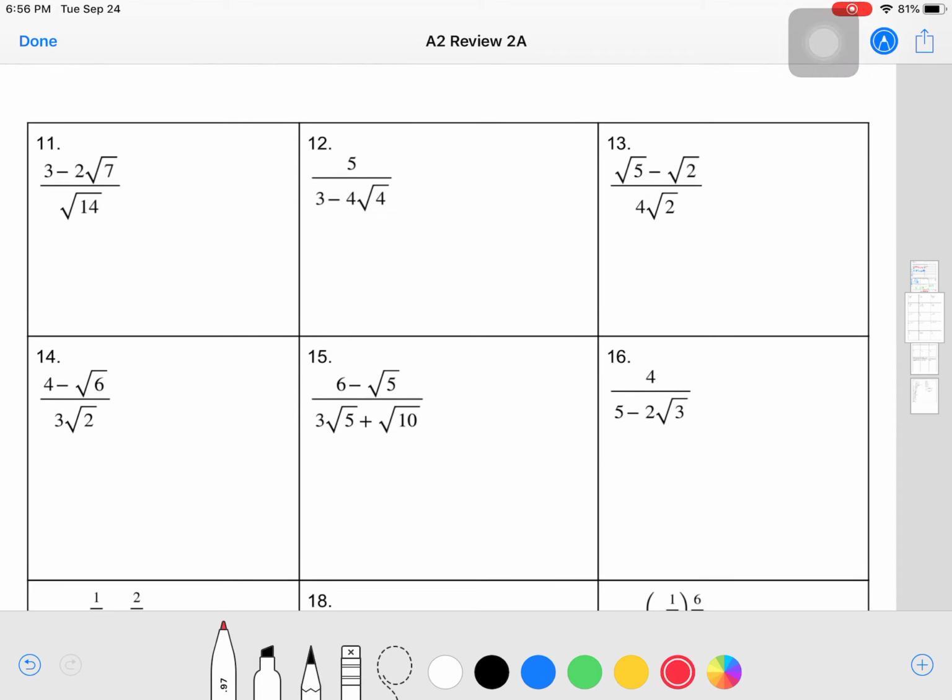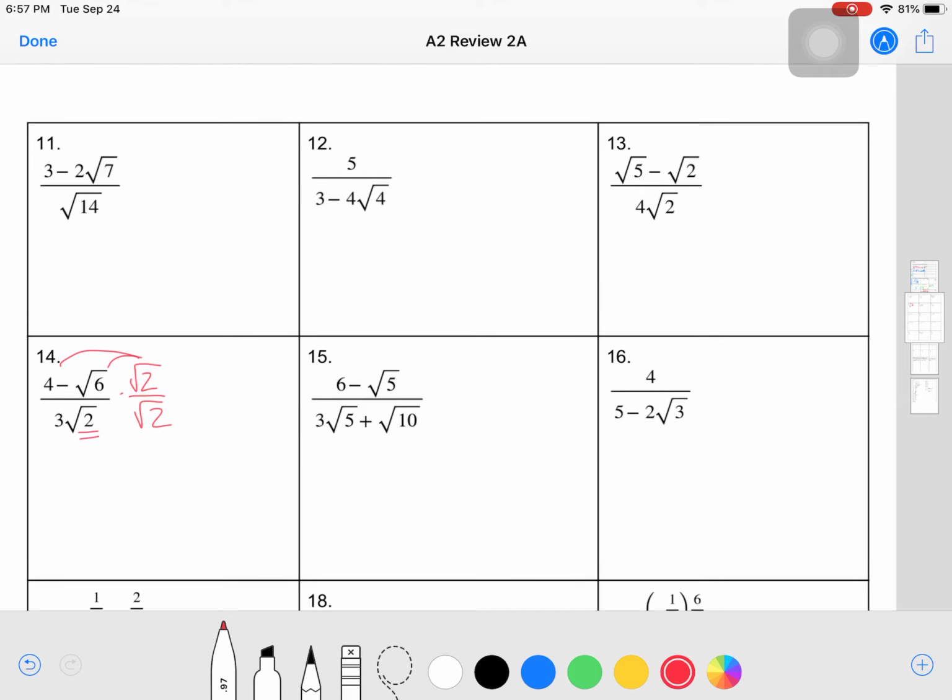But when I force my denominator to be a perfect square, what you're focusing on is getting this radical to be a perfect square. So like on 14, the way I would make that 2 be a perfect square is by multiplying it by itself. So I'm going to multiply by root 2 over root 2. With your monomials, you will always multiply by whatever that radical in the denominator is. Okay? Make sure to distribute and do your multiplication correctly, but it should simplify and give you no more radicals.